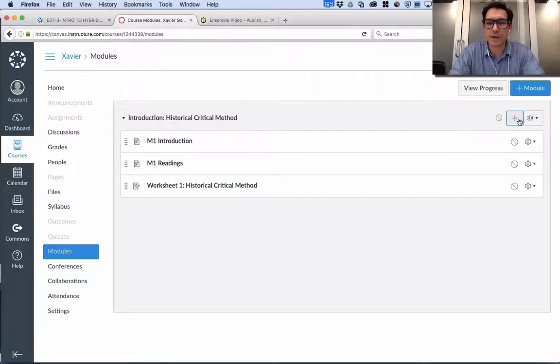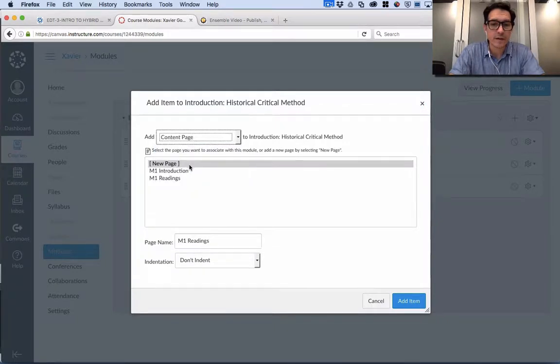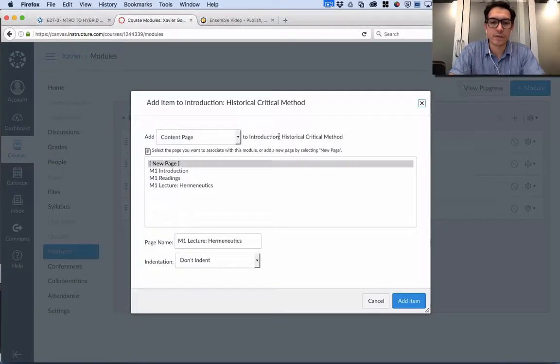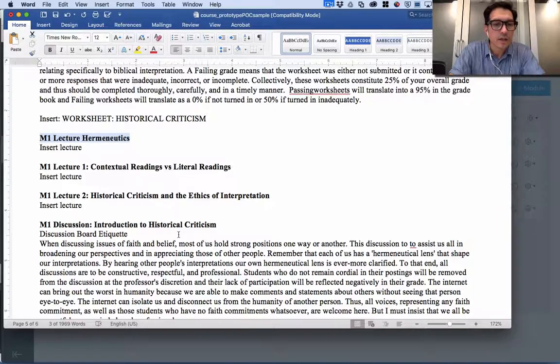So let's go ahead and add the first page. New page. M1 lecture, put a colon in there, hermeneutics. And then the next one is going to be M1 lecture 1, contextual readings versus literal readings.